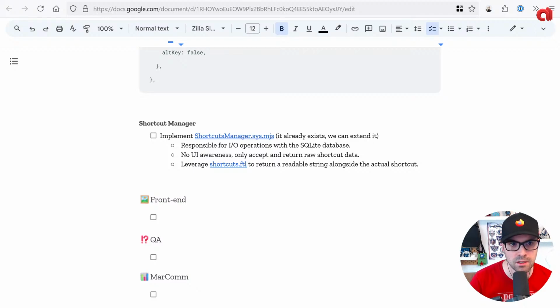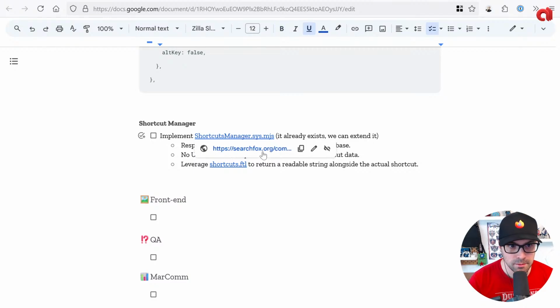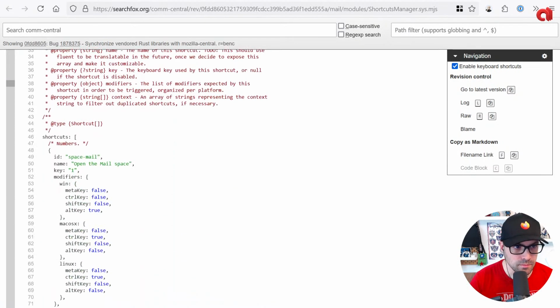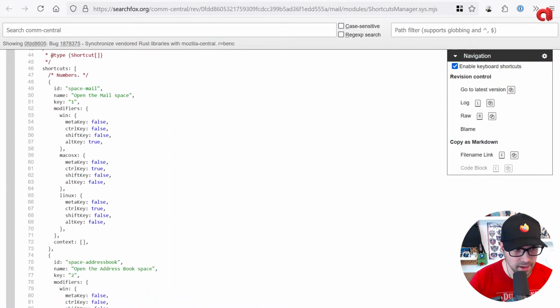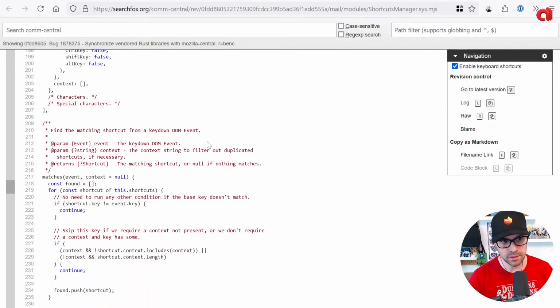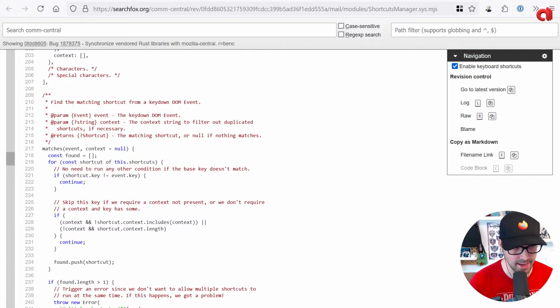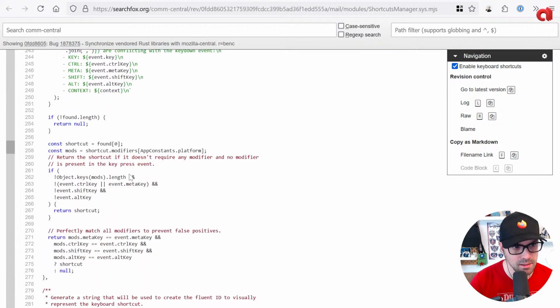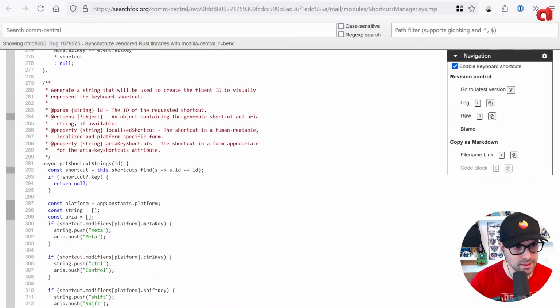And then we start looking at the shortcut manager, which we already have in our code base, but it's statically defined. We have a static structure for those keys. But the shortcut manager has a nice little helper function to match if a shortcut is pressed correctly. And then we get the shortcut string.